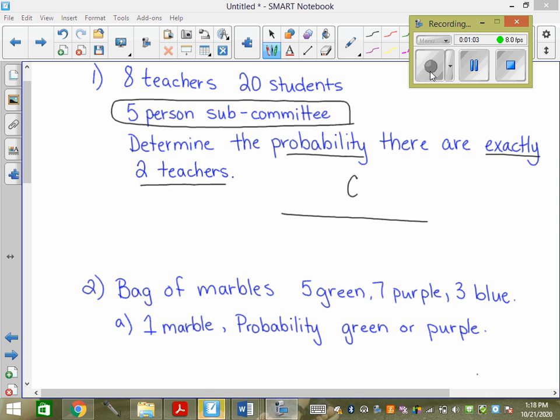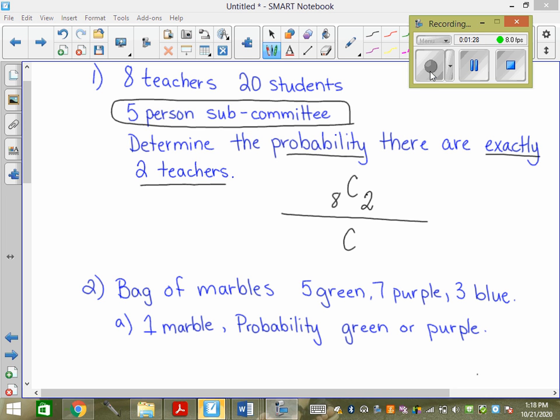So it's going to be a C on the top and on the bottom because they don't have jobs. It's going to be a combination. That's permutation. Permutation, order matters. Combination, order doesn't matter. So we're going to have a C. Now we need to choose exactly 2 teachers on the top. So I'm going to choose 2 teachers from how many? Teachers, 8. 8.